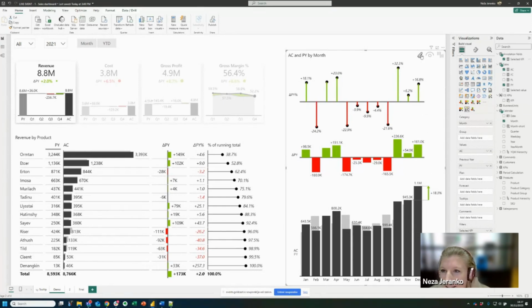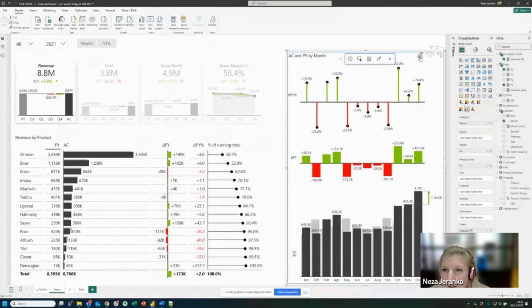And now here is a new icon that launches something that we're calling annotation layer. So annotation layer is a set of features that you can use on the charts, and also they're coming in the tables, as we will see. And you can add these comments and highlight areas on the fly without the write back to data model, even without access to data model. You can do it on the service, you can do it in view mode as well. So let's see how it works.